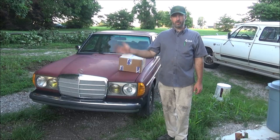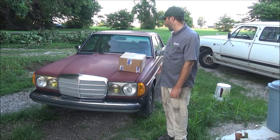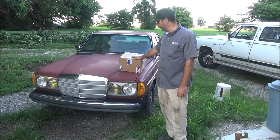We're out here today. The trusty steed at 370,000 miles has decided to throw a shoe. So it's time to get this thing shoed back up. Should have new calipers and a rotor in here and some brake pads. And that should be all I need to get this fixed up.